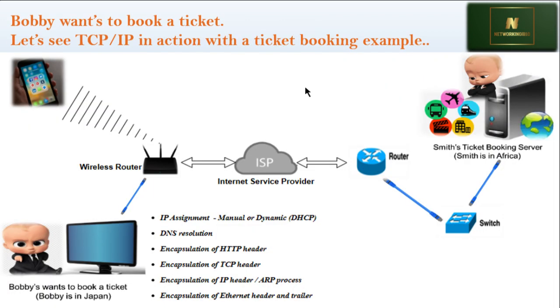We learnt in the previous video how HTTP, TCP, IP, and Ethernet headers were encapsulated to the payload message, "Hello there," in the transmitting device. This message was later decapsulated at each layer of the TCP/IP in the receiving device to receive the final payload text, which was "Hello there."